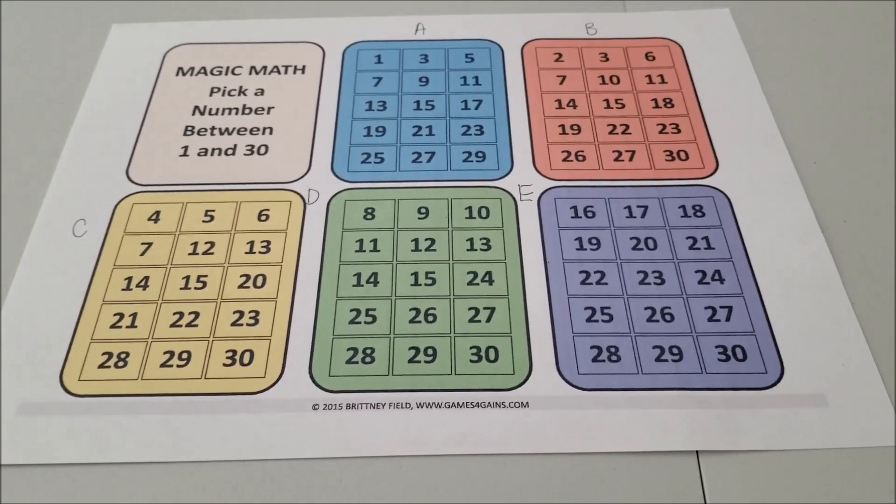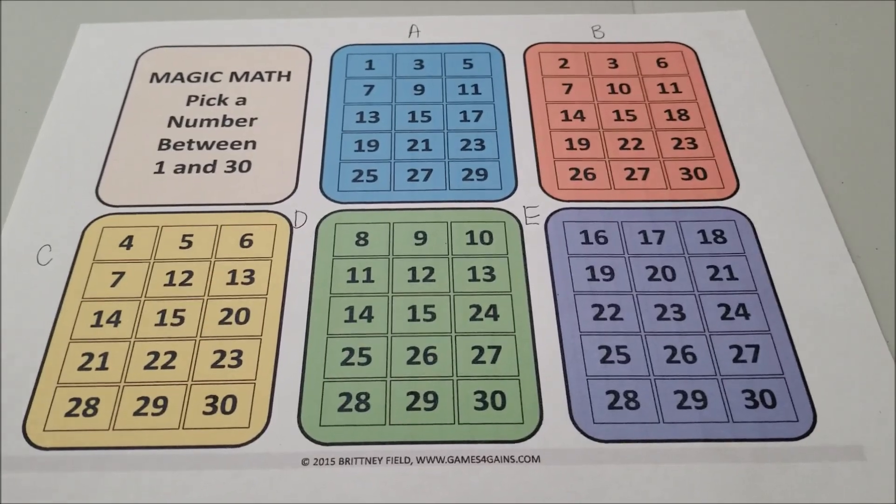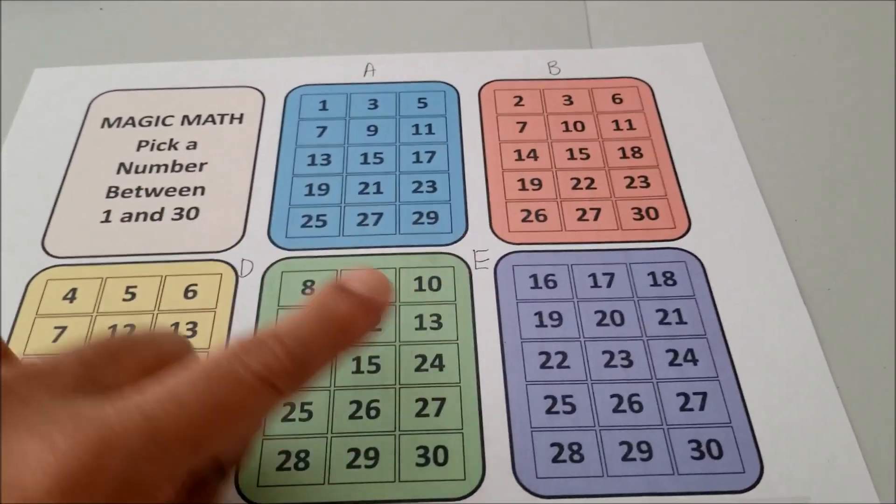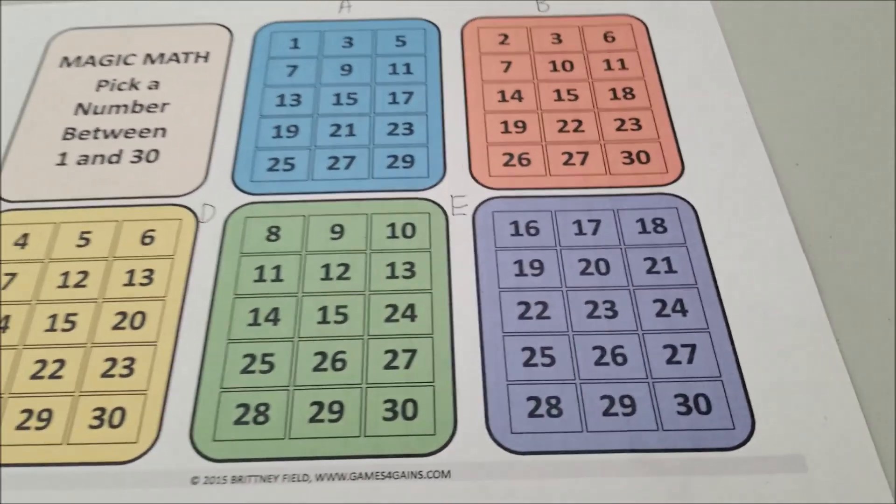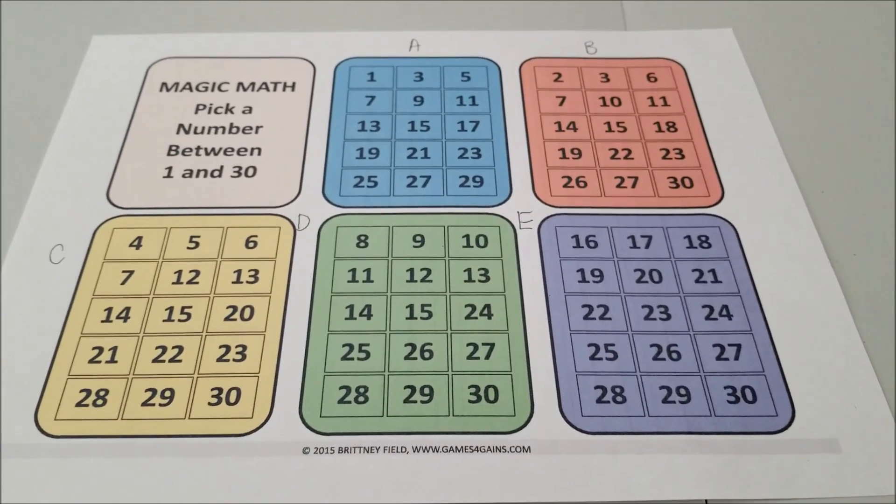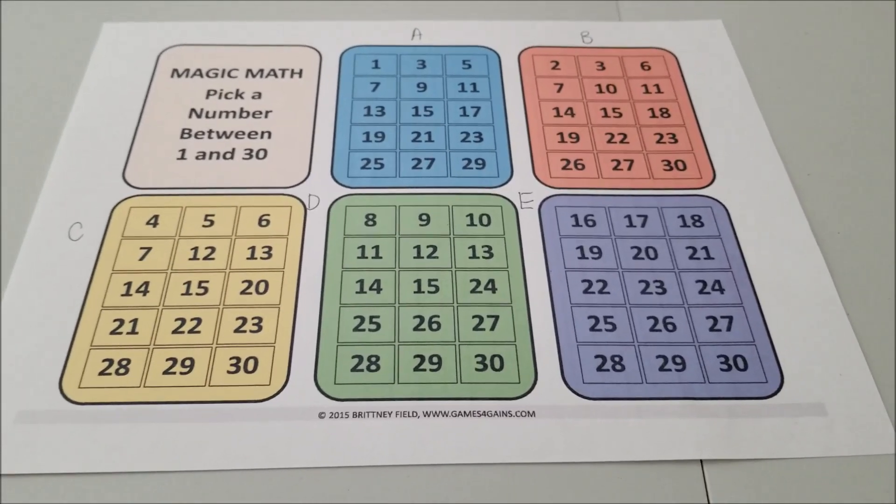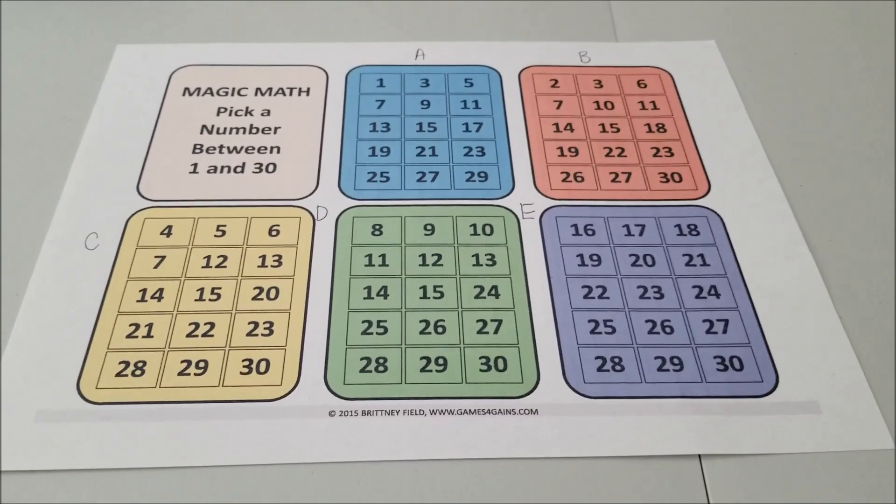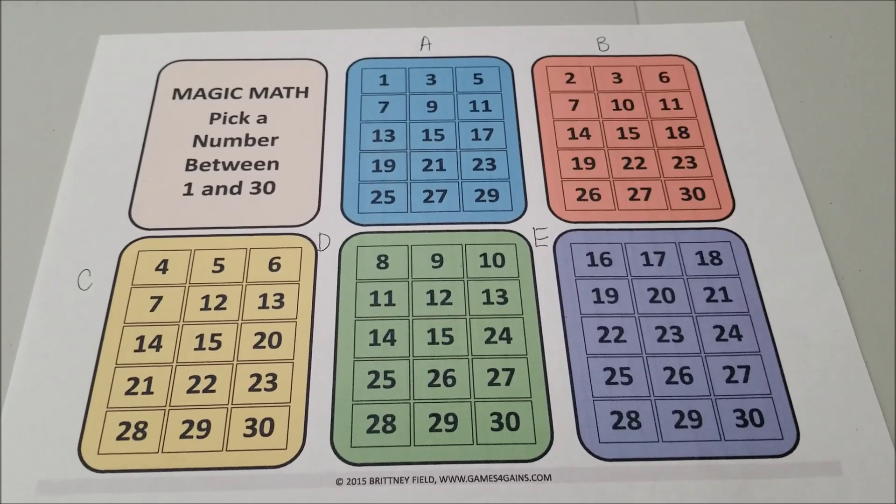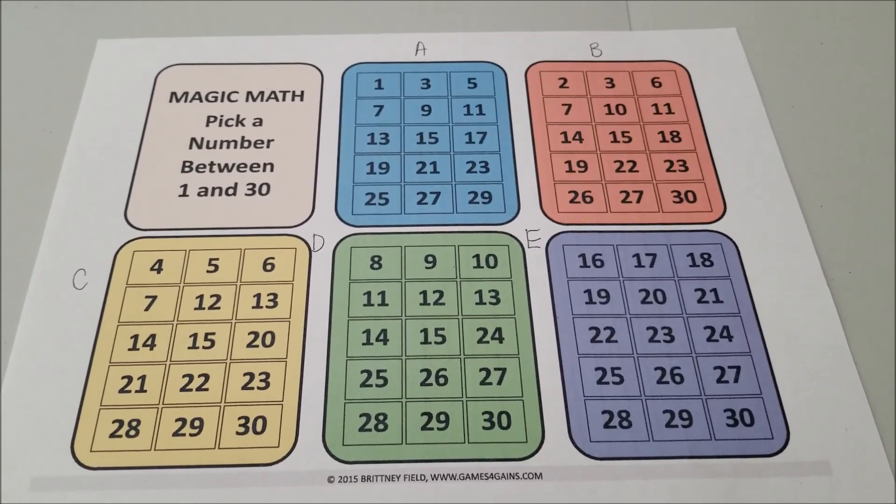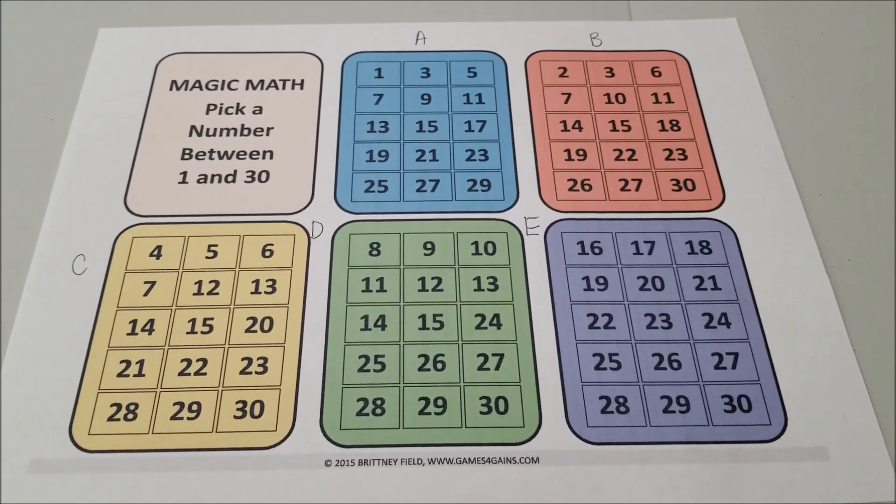So it works by an algebraic, basically a formula that says every number can be made up of all of the upper left numbers. And basically it's just a combination then of adding up the numbers to get that magic number. So again, this is a really fun trick. In fact, if you want, call somebody over to your computer screen or your phone right now, have them do the trick and you'll be able to know what their magic number was if you follow the way to get it.